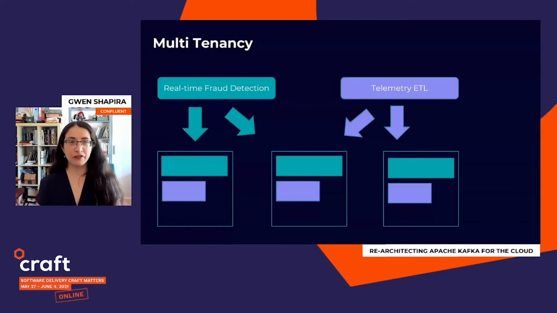So first of all, the idea of multi-tenancy in general, the way we think about it, is that suppose that you have 2 workloads, this real-time fraud detection application and this ETL application, and you want to give each one of them a share of the cluster. And in an ideal world, each one of them will believe that they have a cluster of their own, only it's a small one, much smaller than the original cluster because they have to share it with other tenants, but they won't have to know about the other tenants. They will think that they have their own mini cluster. So this is the direction we're aiming at and what multi-tenancy really means to us, this idea of a mini logical cluster for each tenant.